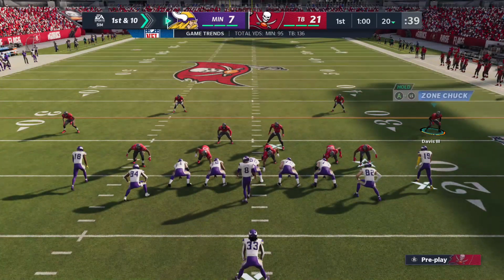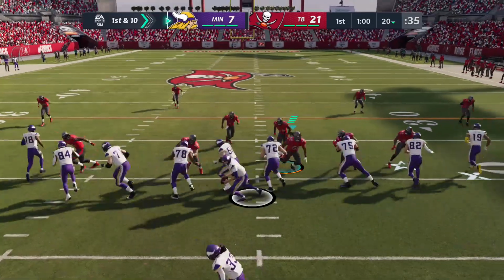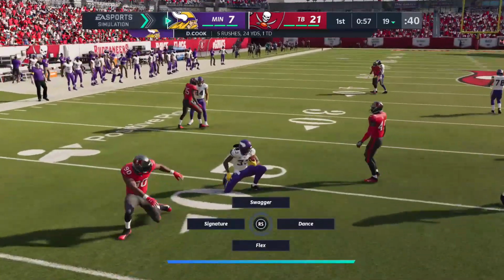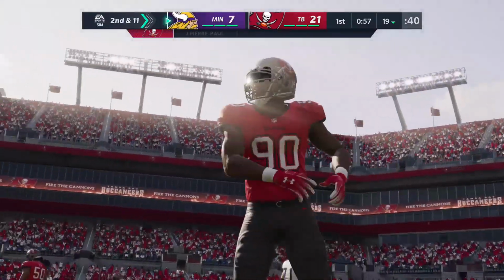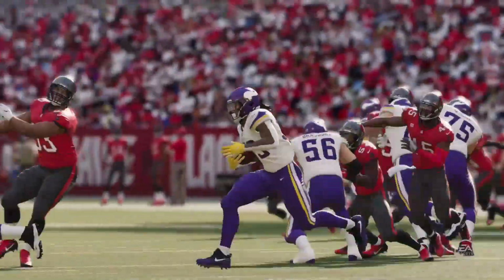Here are the Vikings now to start their next drive. I guess they have to feel a little gratified to at least get on the board last time, but still work to do. No doubt about it. I wonder now if they're going to try to increase the urgency a little bit, maybe pump up the pace, maybe go 2-minute. Who knows? Let's see what they decide to do. He'll lose a yard there, and it's 2nd and 11.